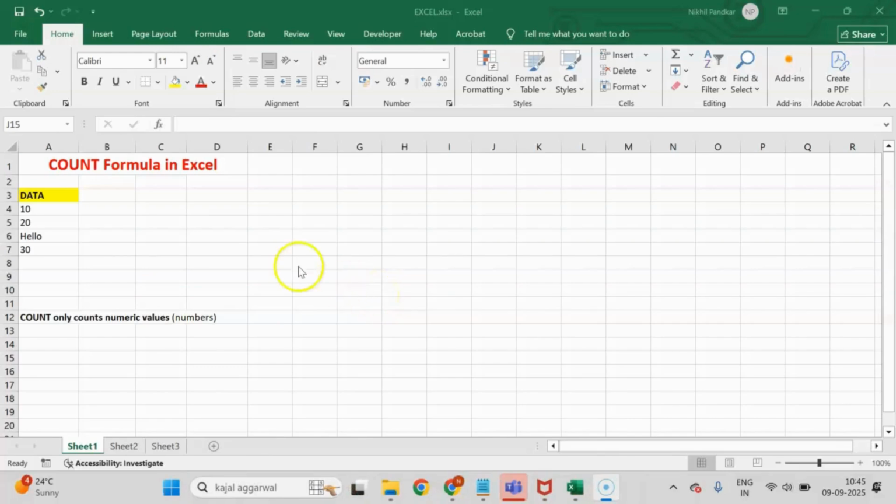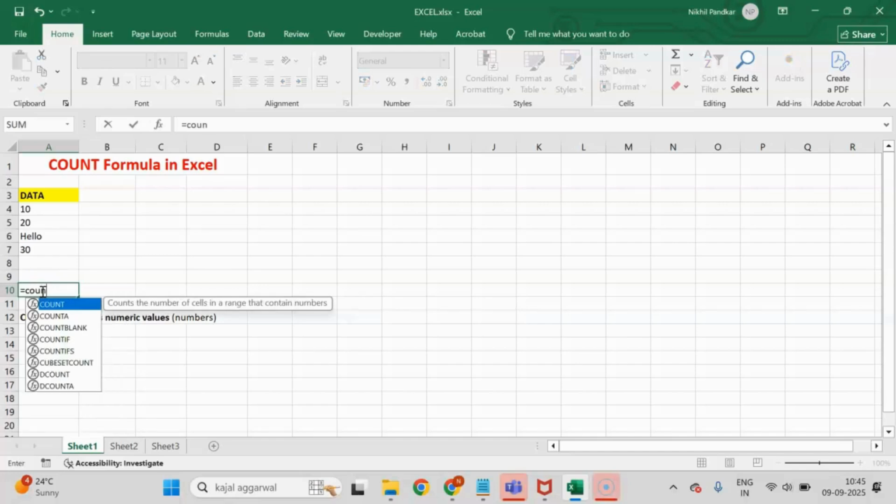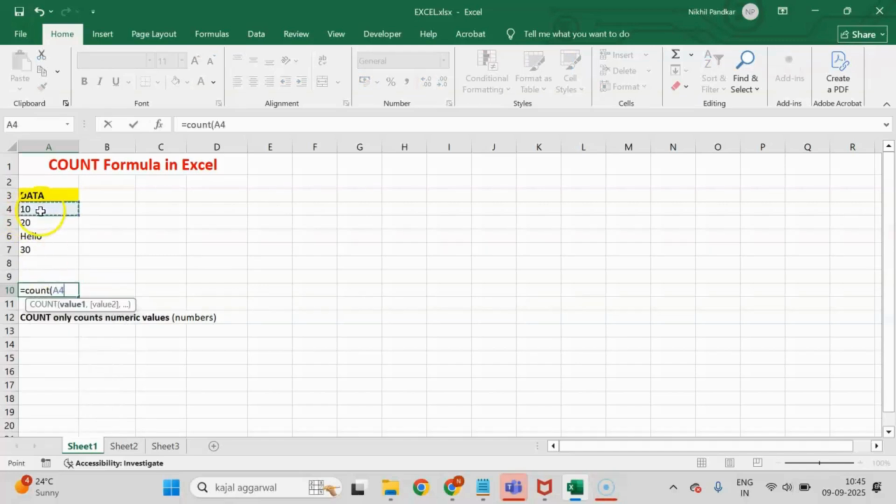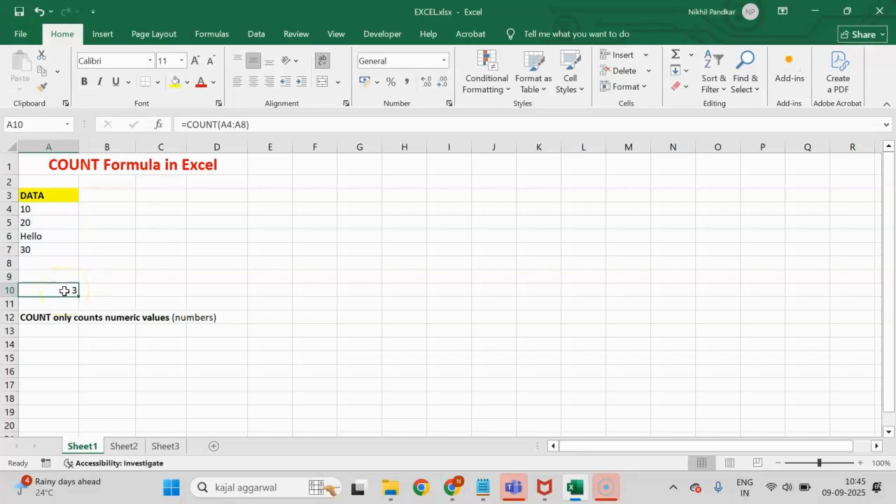Let's see how to use the COUNT formula in Excel. First, I will type the formula, then I will explain to you. Okay. First, I will type over here COUNT, then bracket. Then I will select from B4 to B8. I will select this blank cell also. I will close the bracket and enter. Now it will count only 3. It means the COUNT formula only takes numeric values. Now here hello was there, which is text, so it didn't count. And here it was a blank cell, so it didn't count. So out of these 5 cells, only 1, 2, 3, the COUNT formula counts. So that's why the answer is 3.